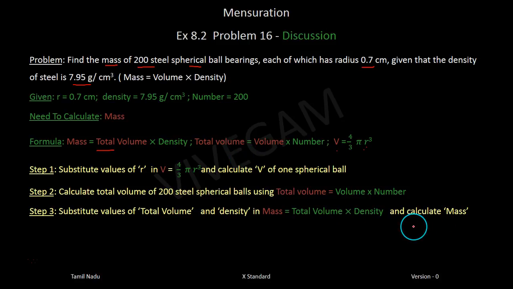And calculate mass. Please be careful about the units. This is centimeter, this is grams per centimeter cube. So the units are consistent. Sometimes they will give density as kg per meter cubed or whatever. So the units must be made consistent. You have to do appropriate conversion and get it into the same units. Here it is fine. Centimeters and grams per centimeter cube. So mass will come as grams. Okay, so let me stop here. Now you pause the video and try to work the problem on your own, and after working come back and look at the solution.